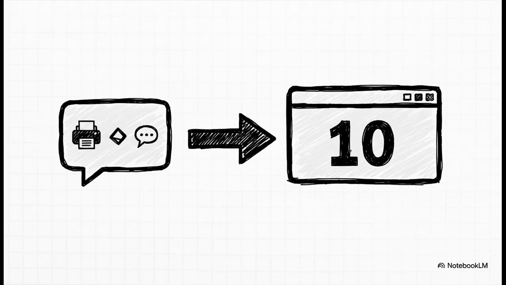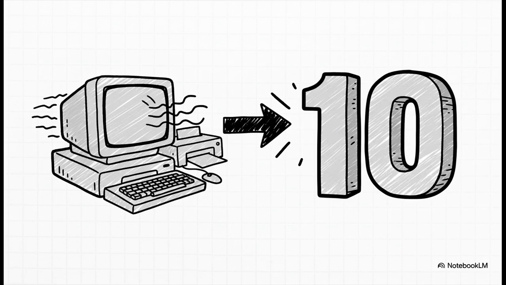Well, the simplest approach is to not make it remember at all. We can just give it a direct command, right? Something like print 10. This just tells the computer, hey, display this value on the screen right now. And of course, the computer does exactly what we tell it to. It just spits out the number 10. Super simple, totally direct, but also really rigid, right?